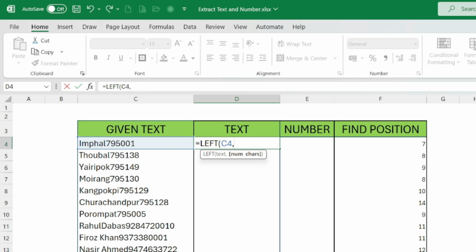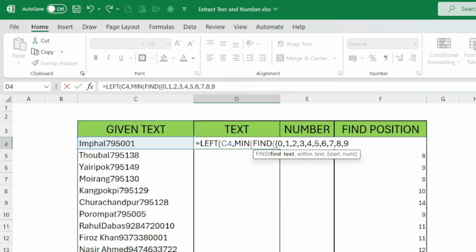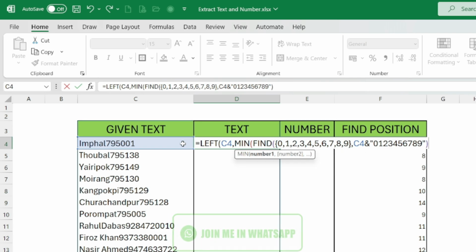So here I will write again MIN, then FIND, then curly bracket 0 1 2 3 4 5 6 7 8 9 curly bracket close, then within the text is again C4, then concatenate with the digits again 0 1 2 3 4 5 6 7 8 9, bracket close. All right, now MIN bracket close, then LEFT bracket close.